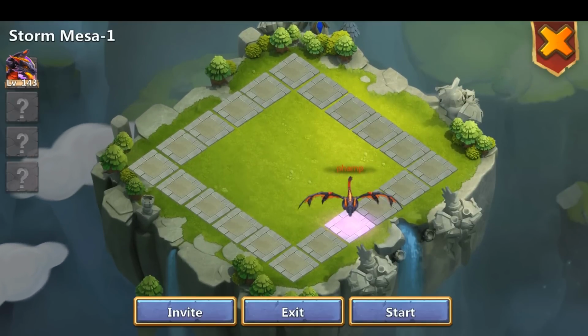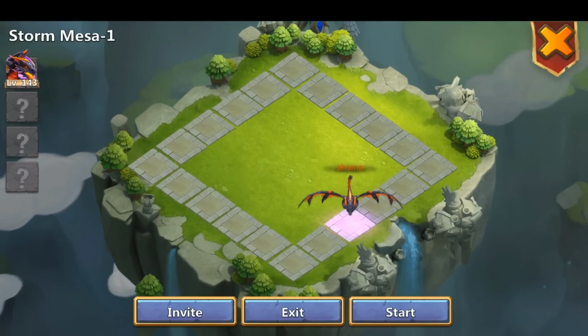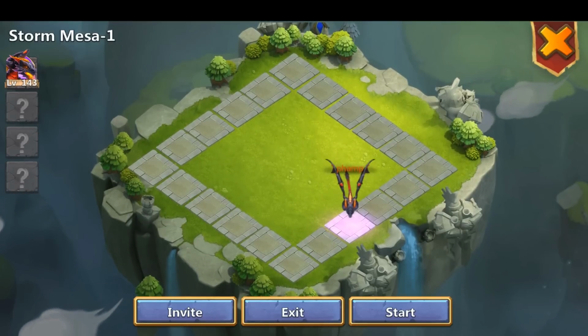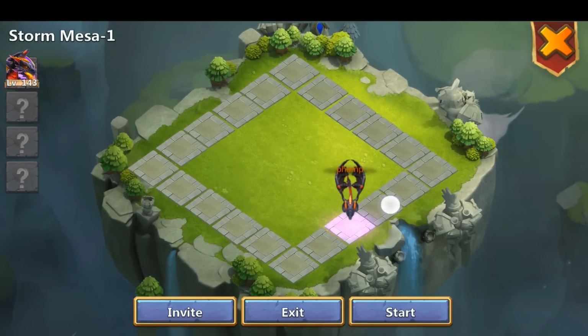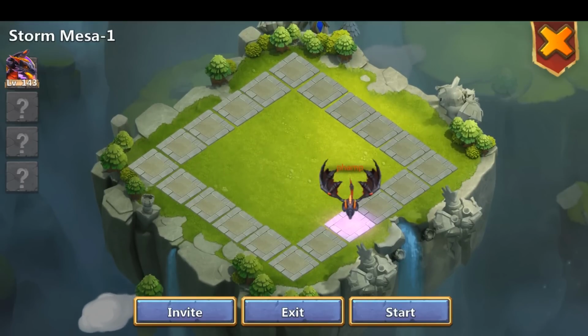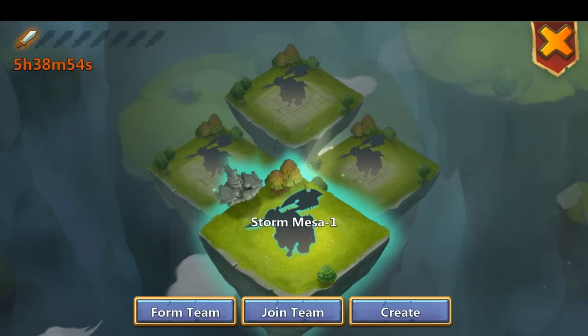If you've got enough pumpkin dukes, it really doesn't matter, because if they start proccing right away, everybody's just going to run around, destroy everything, and then work on the boss until the boss is down. So anyway, back to your form team.